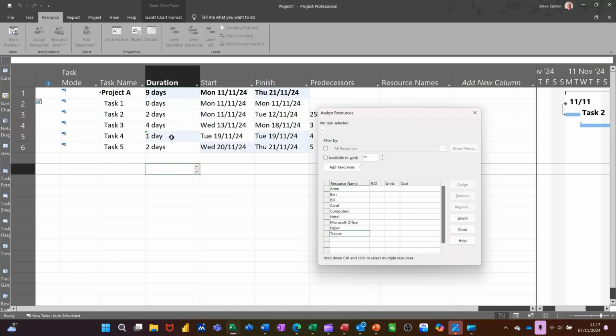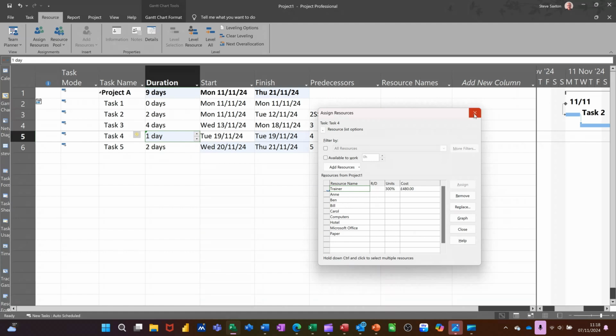So that's now gone up to £480. Three people doing that in a one day period, they're all getting full pay. So you just have to watch that when you're assigning resources, that it doesn't drive the duration down. That used to be the default for normal tasks when you added resources. If you added them incrementally, one after the other, it would redo the duration. It still does that when you are having multiple resources that are grouped like the trainers are in this example.